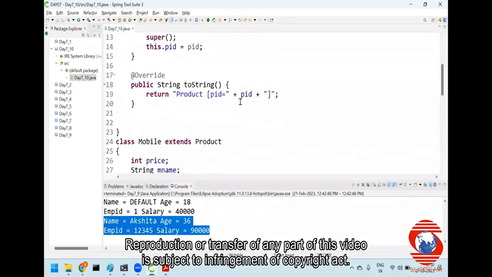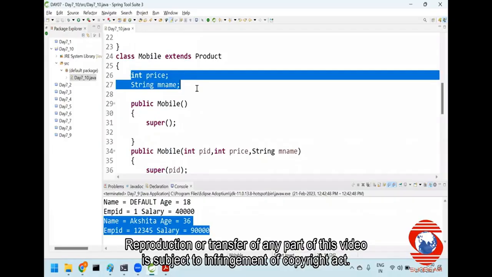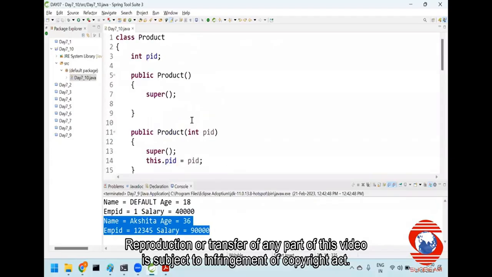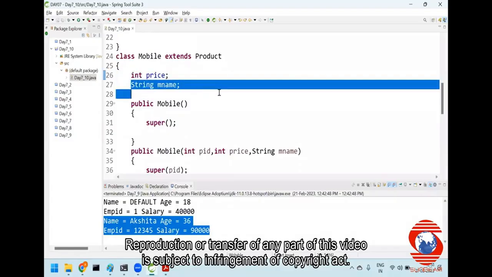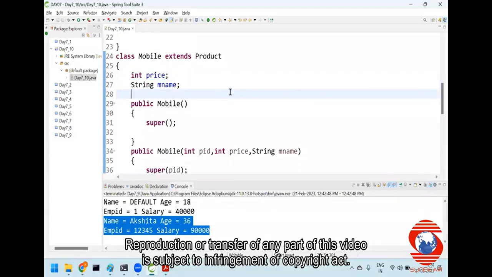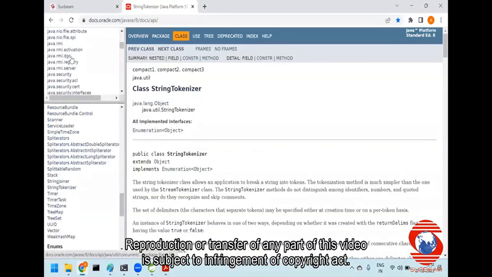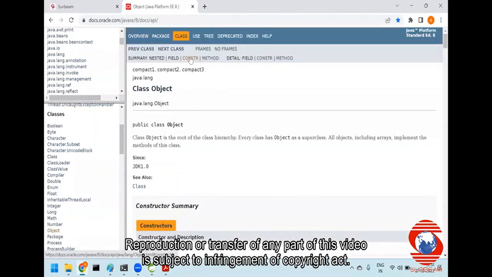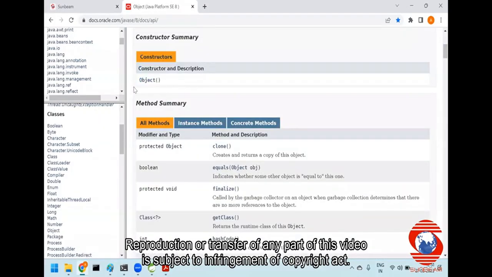Everyone. Perfect. Next, price and m name. Do I have anything assigned to this in the default parameterless constructor? No, it will go to superclass. Do I have anything assigned over here? No, it will go to the superclass. Object class, यहाँ पे भी 0 and a null initialize करेगा. Did you all get how the execution is going on? Please check. आपका जो java.lang package है, it is having one class which is called as object class, and if you can observe constructor, do I have a parameterless constructor?